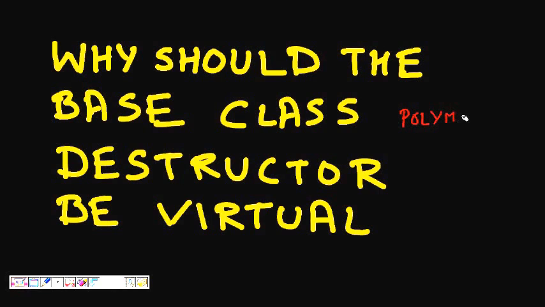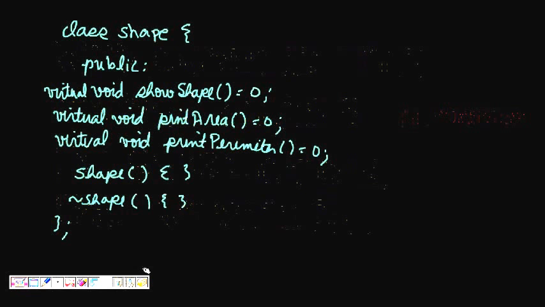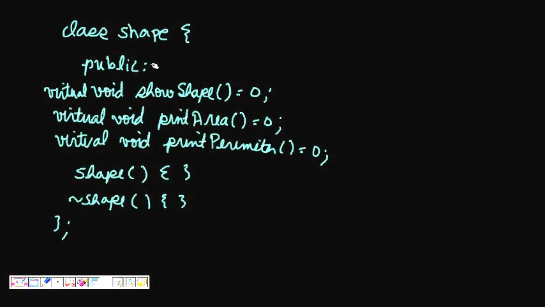If we are using polymorphism, that is we are having a lot of derived classes from the base class and we are using the base class pointer to point to any of the derived class objects. Let us see with one example.